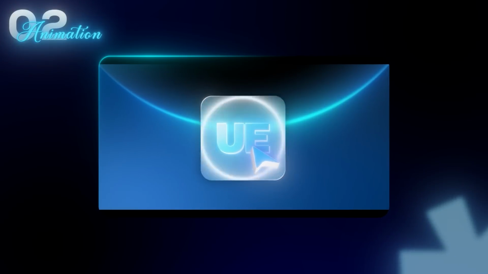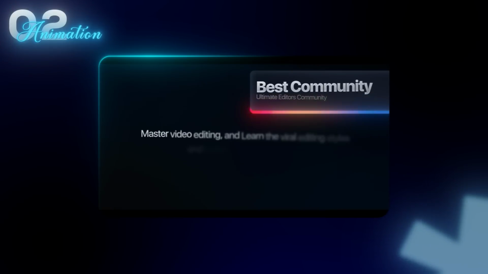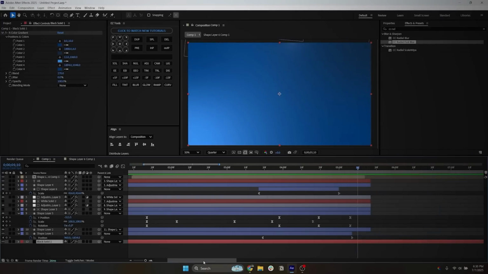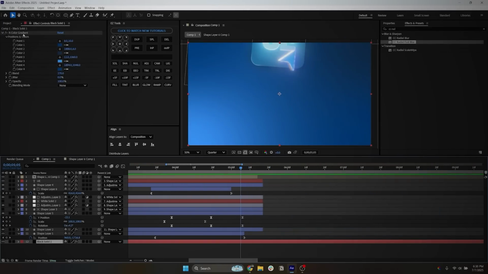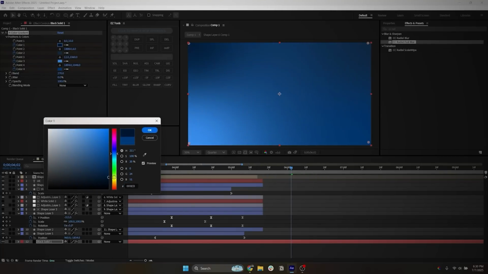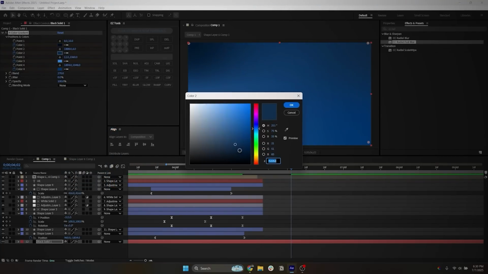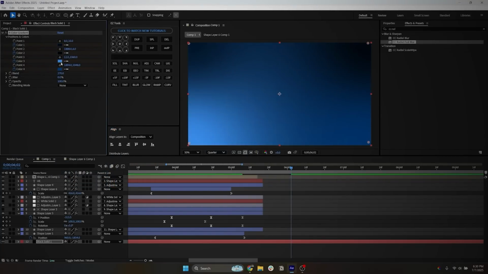Now, once everything moves off the screen, it's time to transition into our next scene, and our next scene is going to need a way darker background. So to do this, we're going to select our background, and we're simply going to go back to this point here and keyframe the current colors as they are. Then we're going to move forward a little bit, like right around here, and we're simply going to change these colors. I'm just going to make the top a very dark blue. This side is going to be a very, very dark gray.